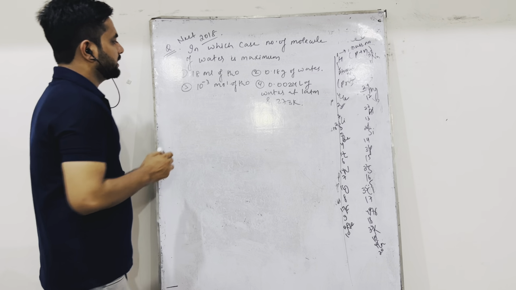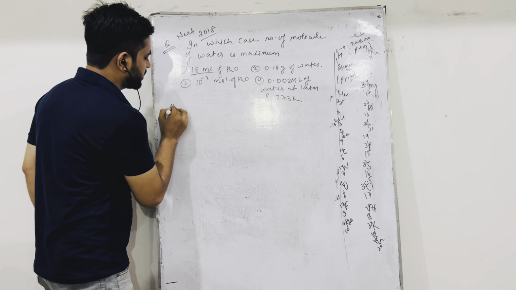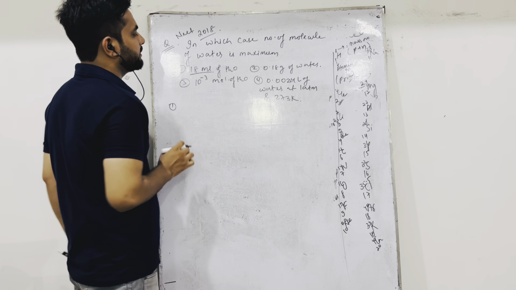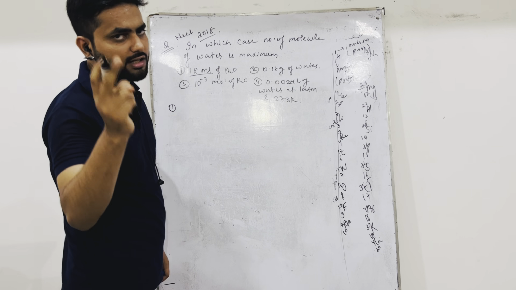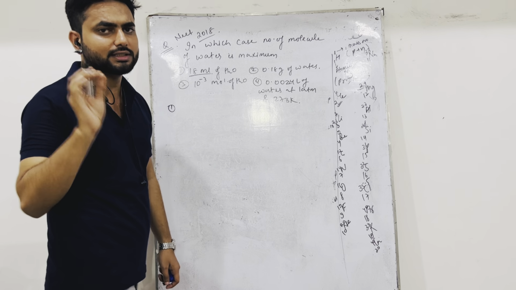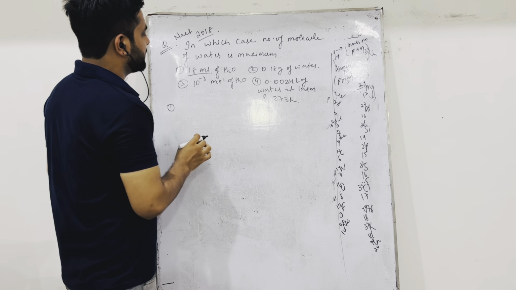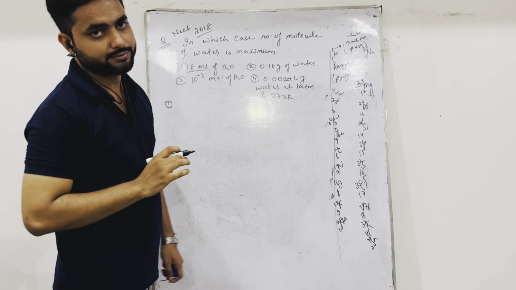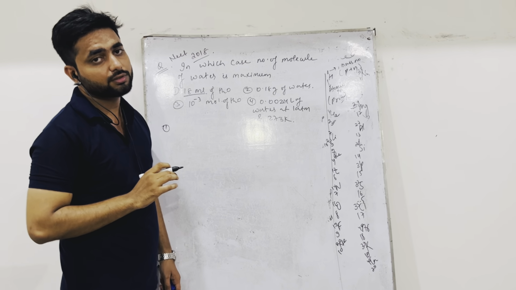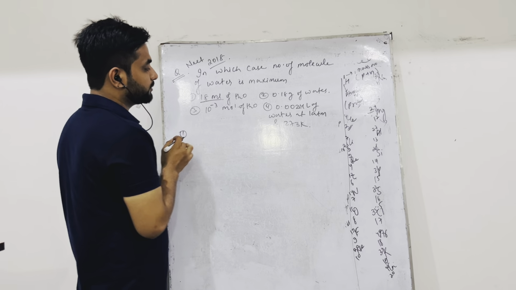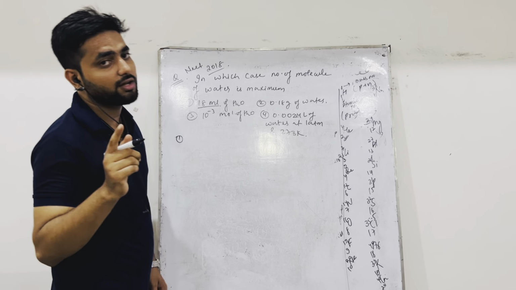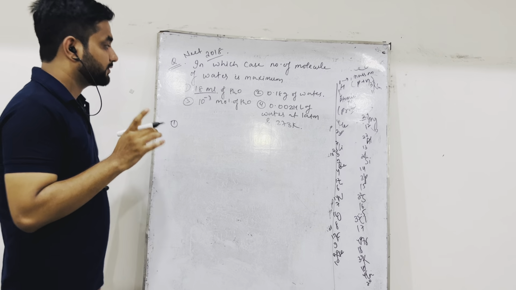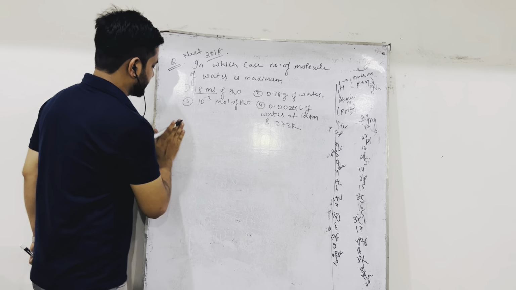Just look at 18 ml. Most students will see this problem and apply the formula N is equal to V upon 22.4. But this is incorrect, because here it is only mentioned 18 ml of water. We can't apply that formula because STP or NTP is not given. So we have to first use the concept of chemistry.